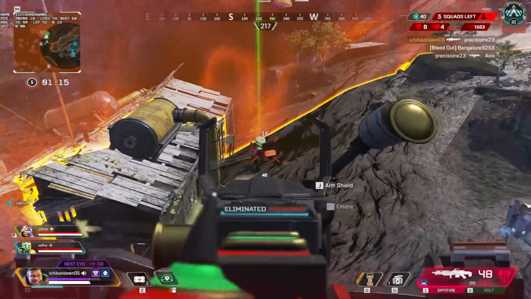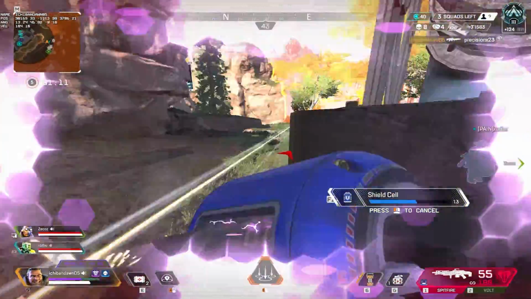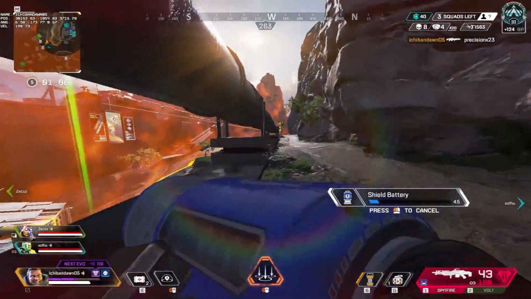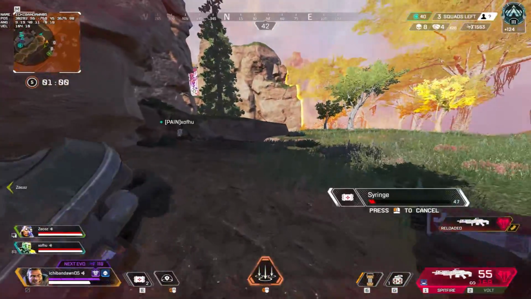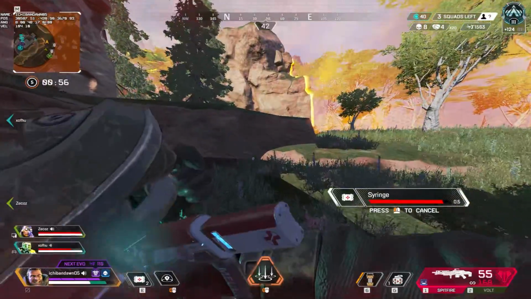Bloodhound. Bloodhound's amazing. He has a scan. He can run faster, and then his ult also lowers the cooldown of his tactical. Amazing character. I really don't have much to say about him. You know where people are if they've been there in the past minute. What else is there to say?